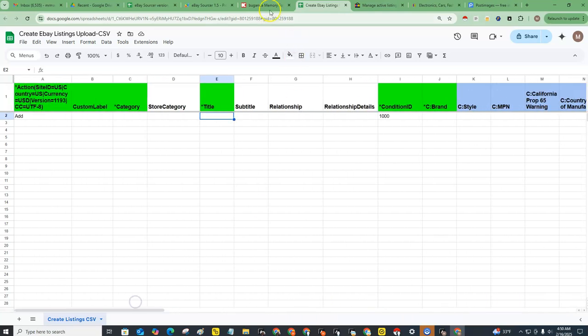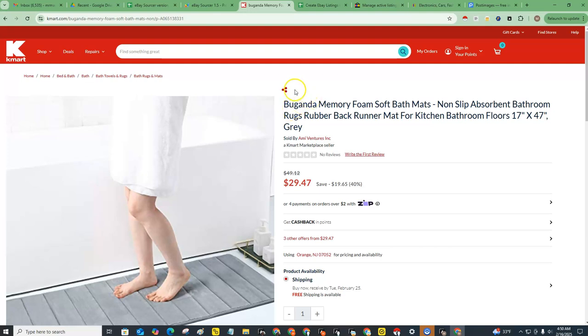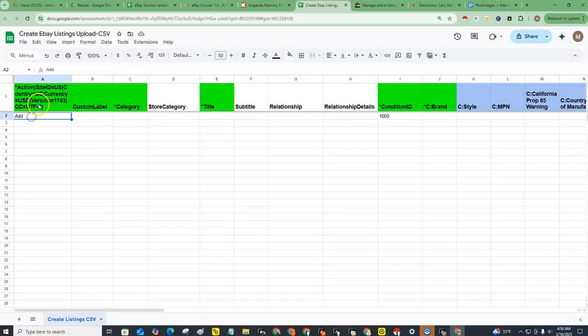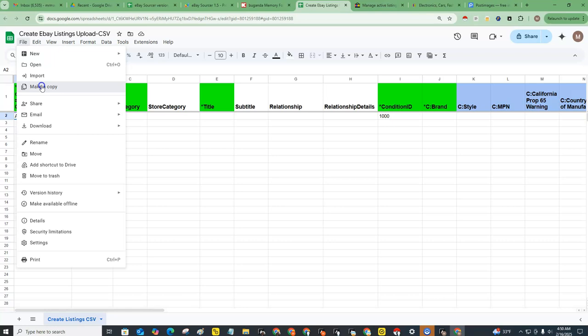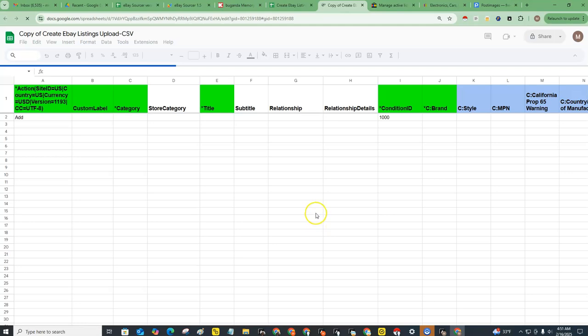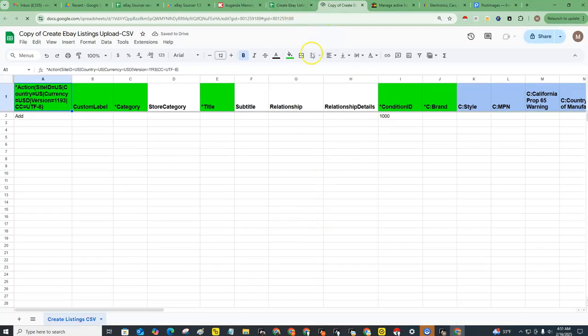So I'm going to work with this specific product on this specific website, which is kmart.com. And what I'm going to do, first of all, is start with the very left, the first column of this Google Sheet. And in fact, before I even do that, when you get the copy from me, use File, Make a Copy. Make sure that you select My Drive for the folder. Create a copy, first of all, of the template, so that way you always have the original. The original's there, and I've made a copy that I can actually edit.